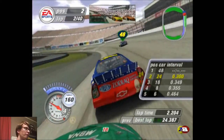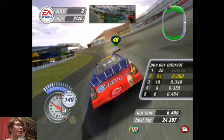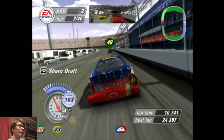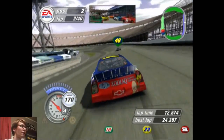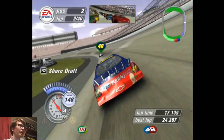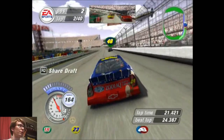I need the bottom. I need to get in front of Bobby Labonte. Dear Lord. That's not how you're supposed to start a race. Oh, hitting the apron. Come on. I can't block both lanes at the same time. Oh, Lord, that's way too low. Gosh, when hitting that apron, I'm going to get tossed to the top of the track and into the wall. Either that or just completely spun around.